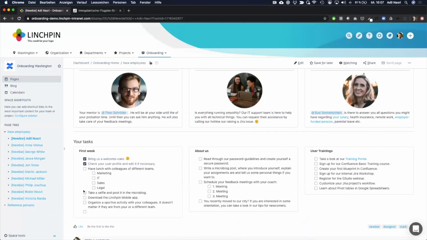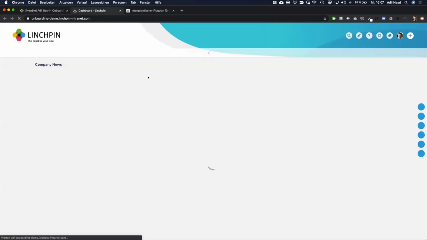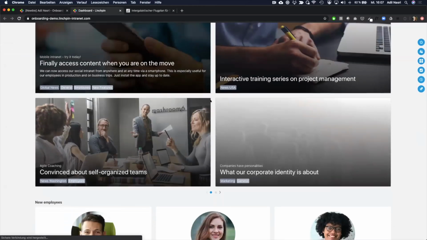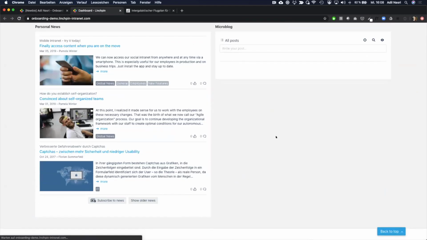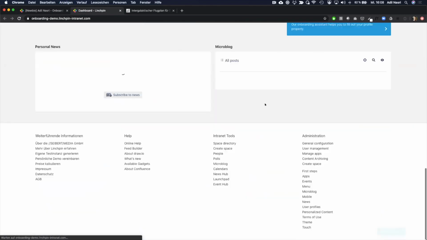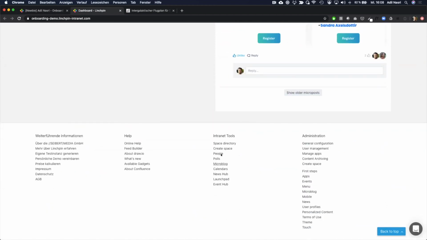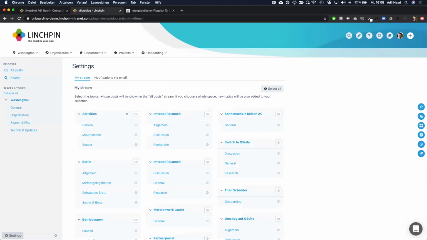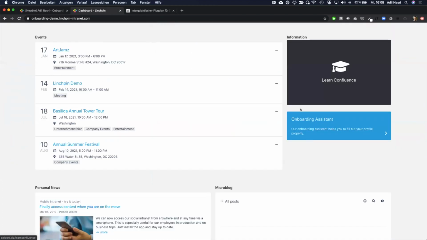I can check out this box, and if I access my dashboard again, you can see that it should be here any minute, but I will check later. No, it is under, wait a second, under activities. So here is my picture now.